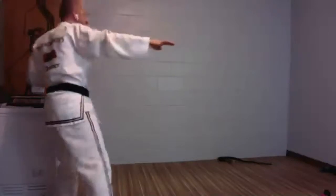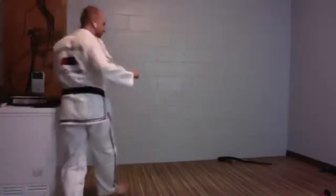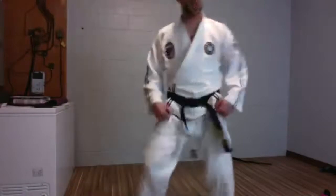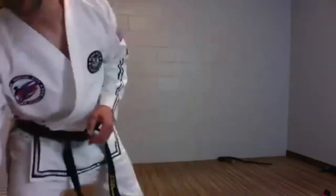Pick up your left leg, side kick, step over, step back, guarding block. Now, what is a ridge hand? A ridge hand is when we strike with the thumb side of the hand, but we're not hitting with the thumb. We're hitting with this muscly, meaty part of the hand right here. Boom. So we're throwing that ridge hand. The elbow will be slightly bent, okay? Elbow slightly bent.